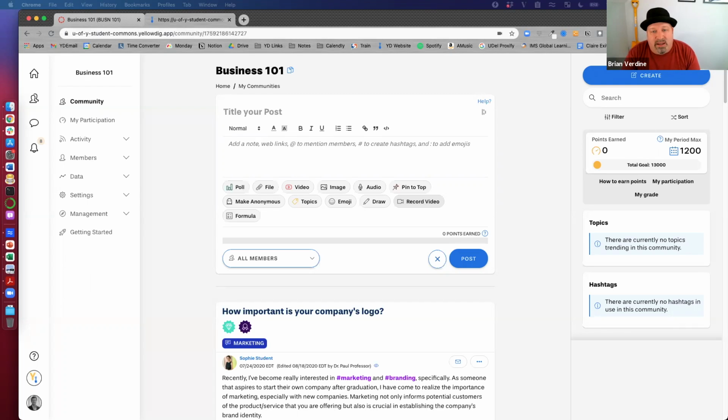At a really high level, I think what students really want out of their communities is the ability to have a little bit of freedom and explore ideas that they think are important, or ask questions that they think are important, and to have a place where other people can help them, including the instructor.